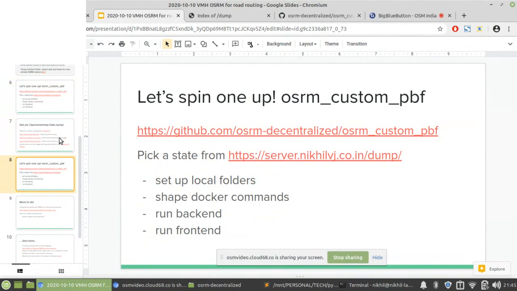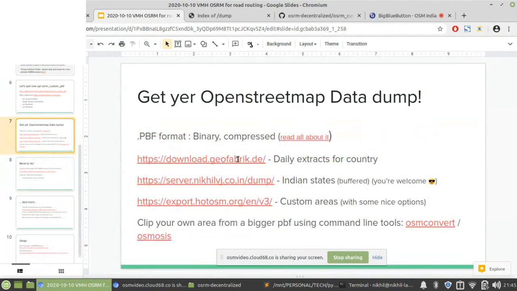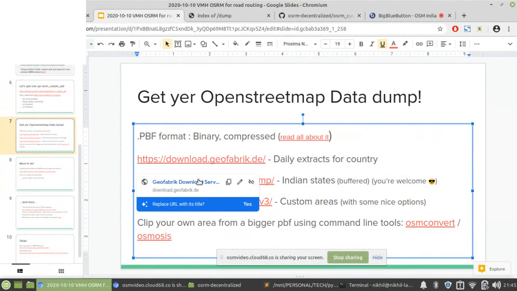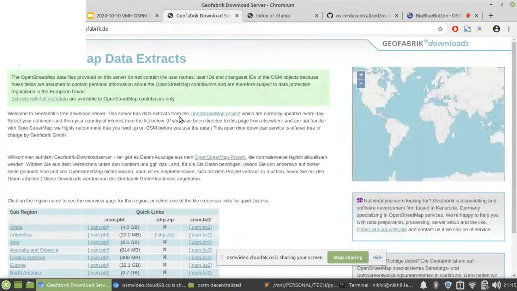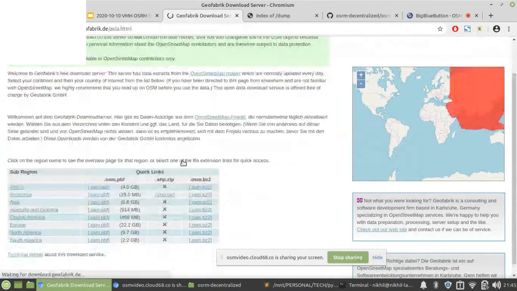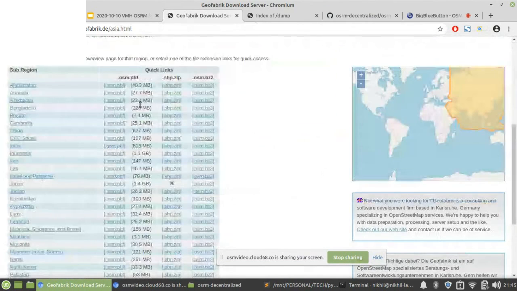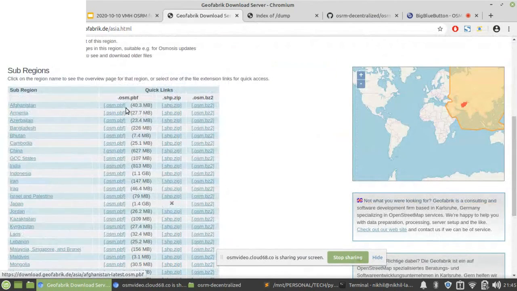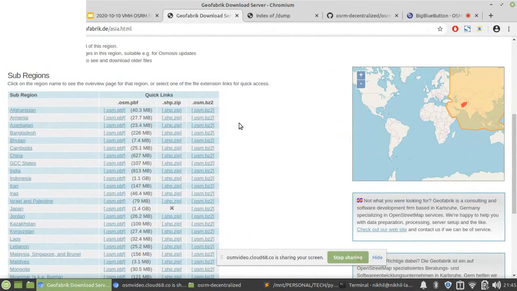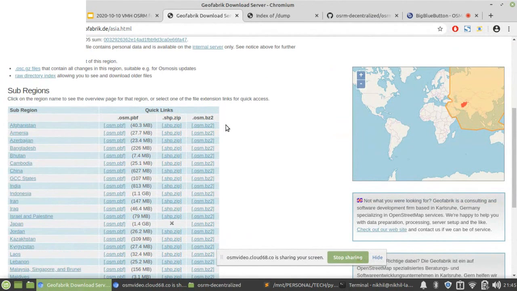Yeah, so GeoFabric is a very good website that gives full continent as well as country extracts. That's where I have been getting my all India OSM data downloads. So you can go into the Asia thing and then download the PBF for India. PBF is a compressed format for the original OSM. The original OSM format is .osm, and that's an XML format. So it's a text thing. So the PBF greatly compresses it, and it also makes it much faster for reading and writing by programs because it's in a certain binary format.